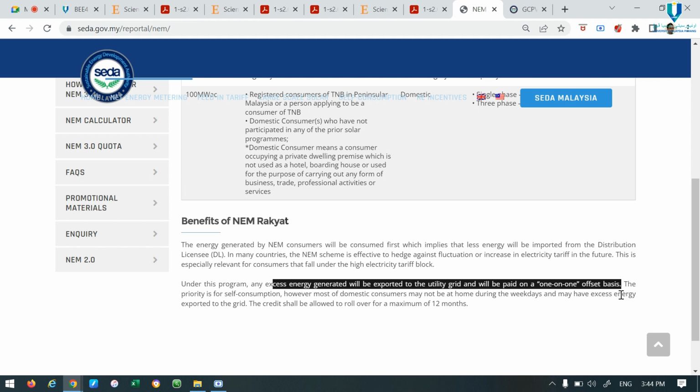Because the single phase is 4 kilowatt AC, for me it's quite high, almost 4,000 for each kilowatt. Each kilowatt costing 4,000 is quite expensive, I think. You can get lesser than that, 3.6, 3.5. That's why you need to ask a lot of companies for quotations before you decide to install.